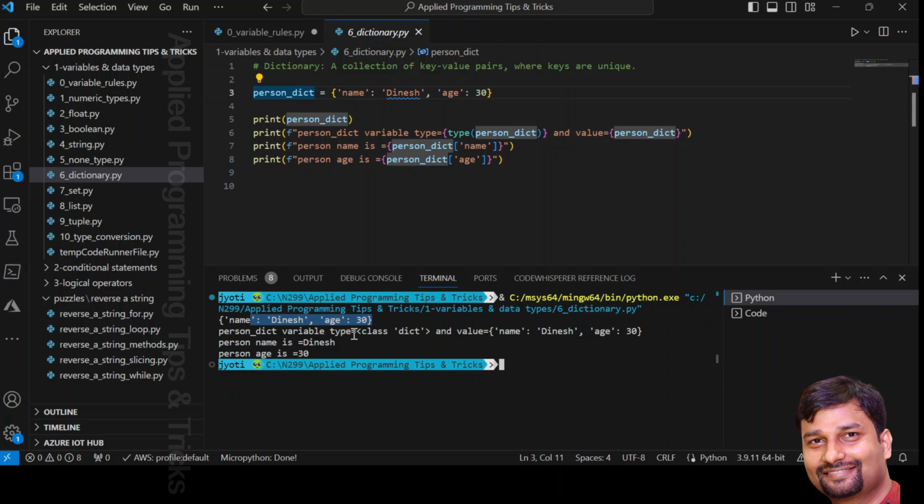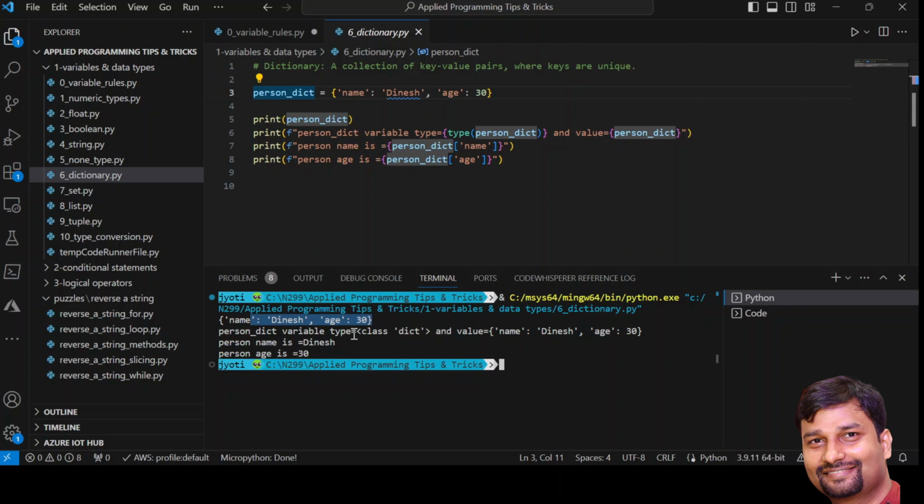Let's go to set, and this is how we need to define sets. Sets in Python are an unordered collection of unique items. It can be in any order. We can create a variable like this: in curly braces we put all the items, then it will create a set, an unordered collection. Now if I run this code, we are getting this one. And if you see the detail statement, the type is set and the value is this.